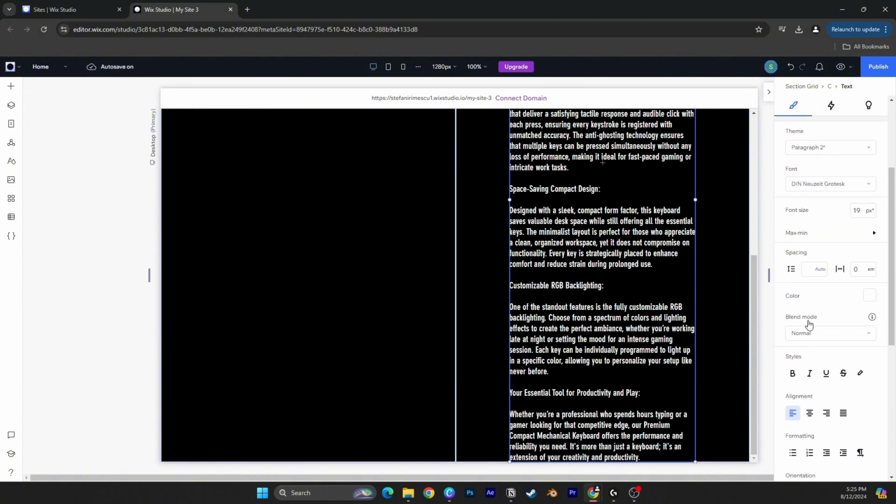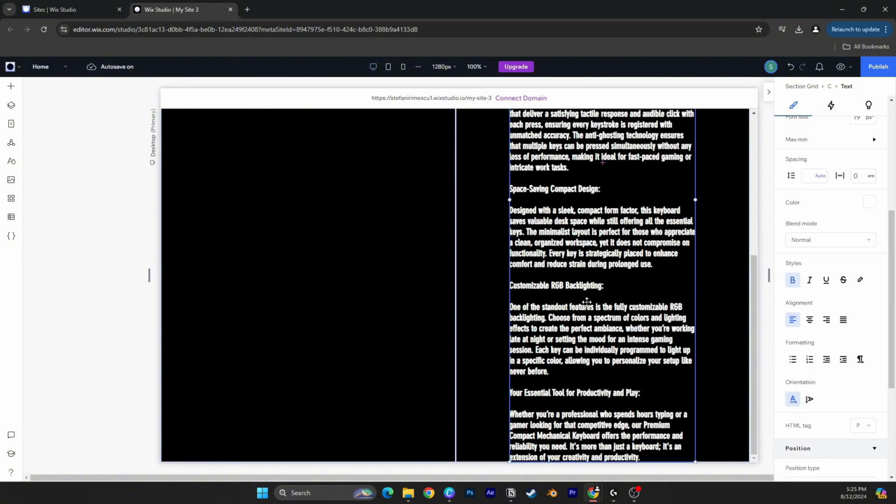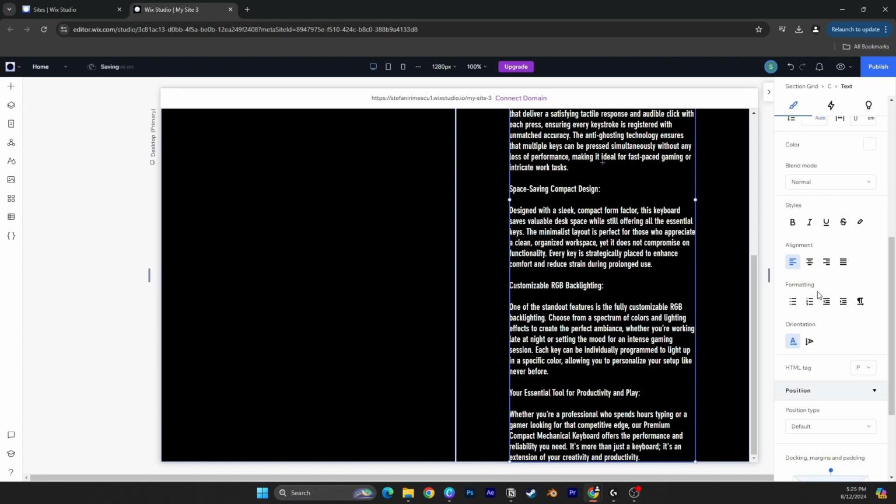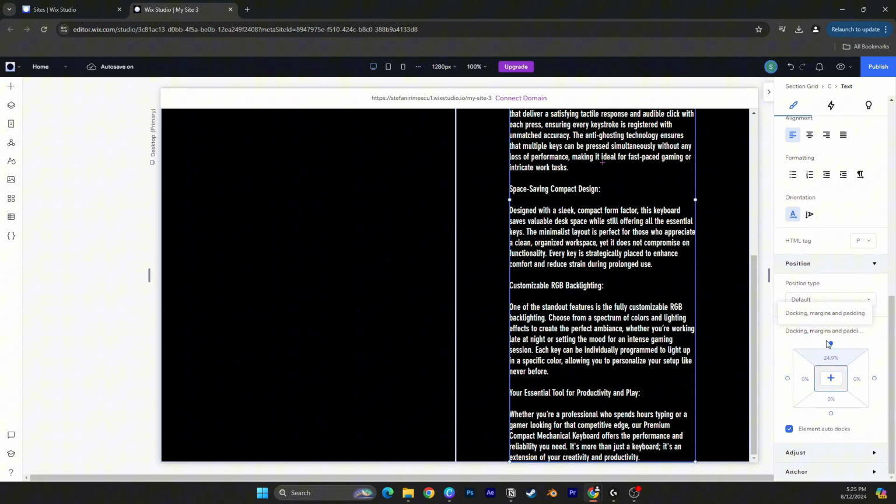Let's see how it looks if we set it to bold. No, let's change it back to normal. We don't need to change the settings. Instead, we need to set the top margin to 300 pixels. First, switch the margin setting from percentages to pixels, and then set it to 300.